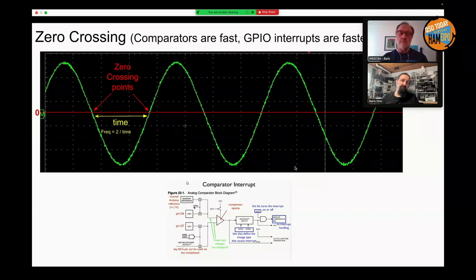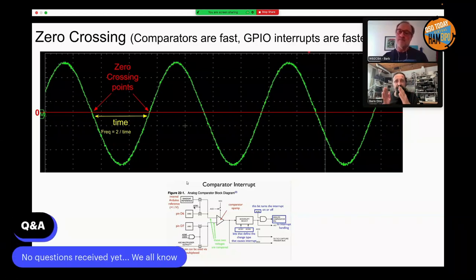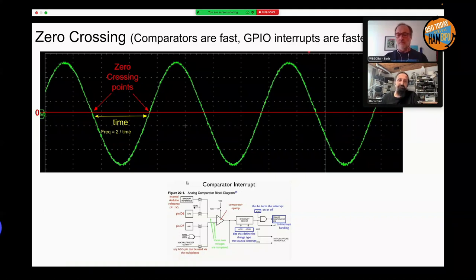This tiny chip, ATmega328P, which is the Arduino itself, has a very good analog comparator inside with some interrupts. So when you tell this device to compare the voltage level, let's say with 0 volts, then you have interrupts on every zero crossing point. So you can count the time between these zero crossing points, and then you can easily calculate the frequency of that signal. That signal, we mean the signal coming from the WSJT-X to the ADX. So we know which exact frequency WSJT-X is giving to us. So we tell the rest of the system, please use this frequency.